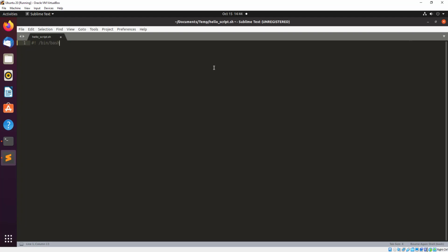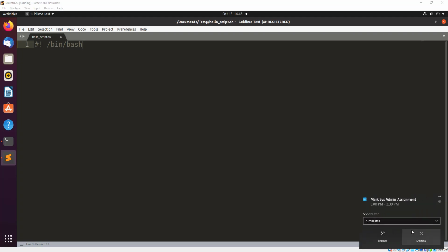So I am going to use a bash script over here, so that's why I'm going to use this. But if you want to use sh, you replace bash with sh. Every time you write a script, the first line has to be this, otherwise this will not work for you. All right, so make sure you do it this way.